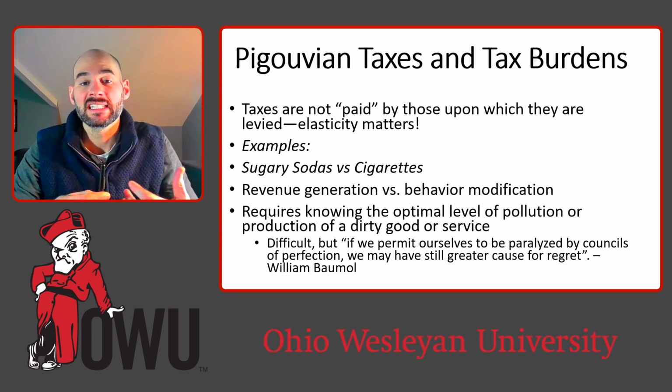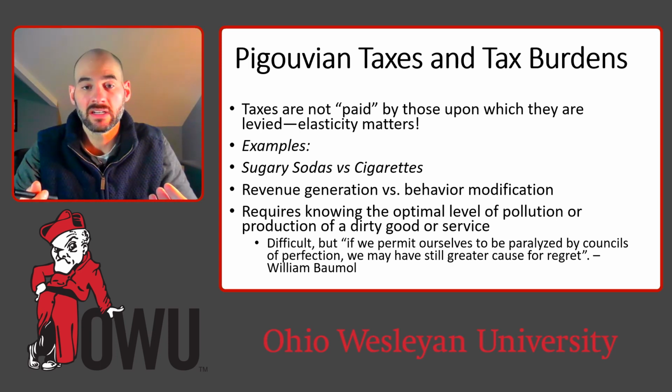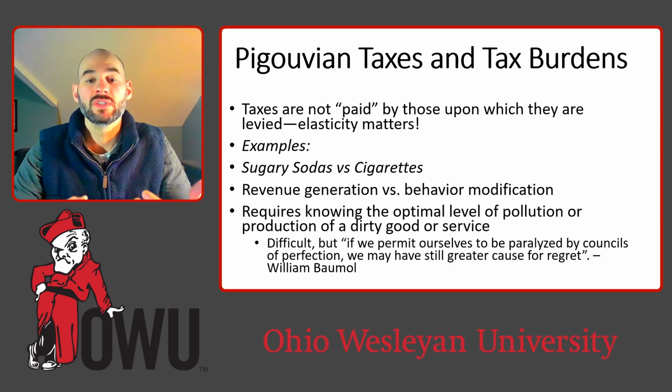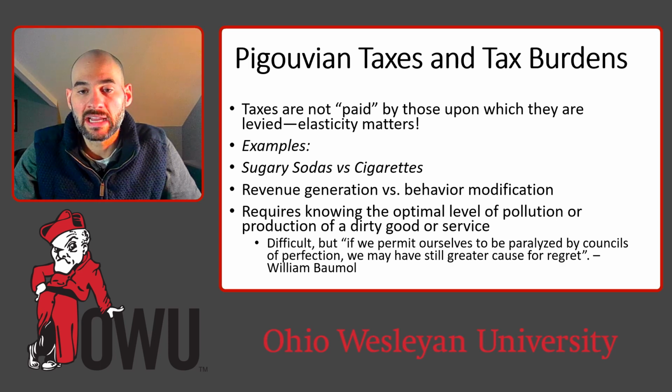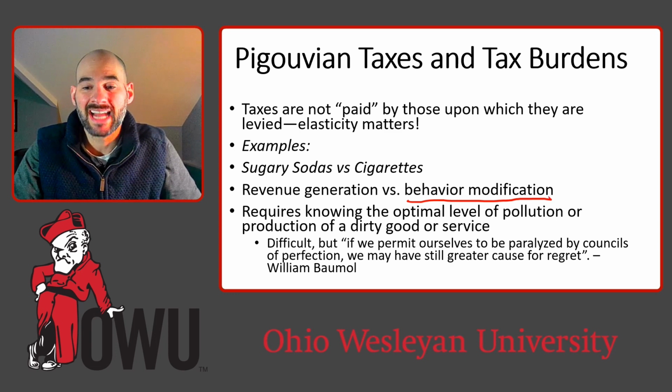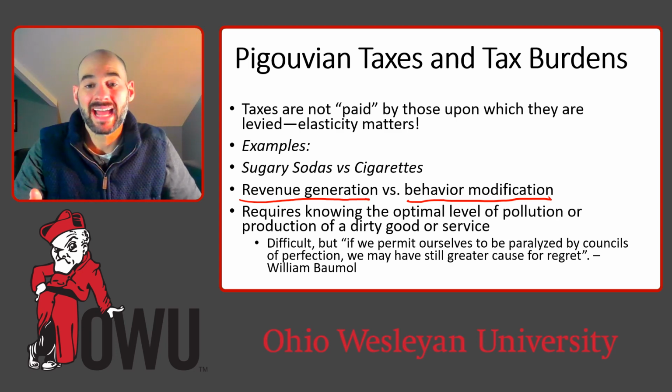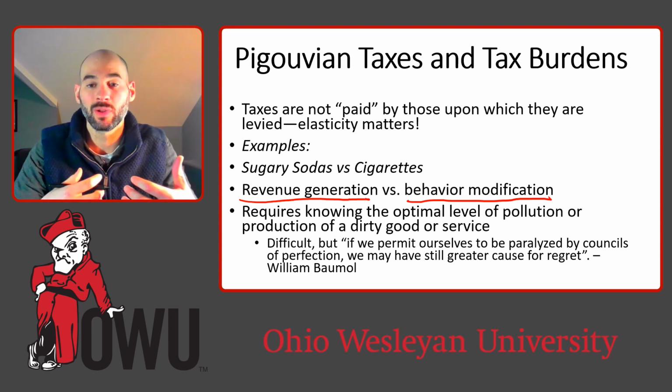Similarly, when we think about corrective taxes or Pigouvian taxes, we're going to have a trade-off between revenue generation and behavior modification. And so if we want to use a tax to modify behavior as a way to discourage people from polluting, then it's not going to be a great tax. It's not going to be completely inefficient, but it's not going to be the best way to generate revenue, because part of the goal of that behavior modifying tax is to reduce the amount of the taxable activity.